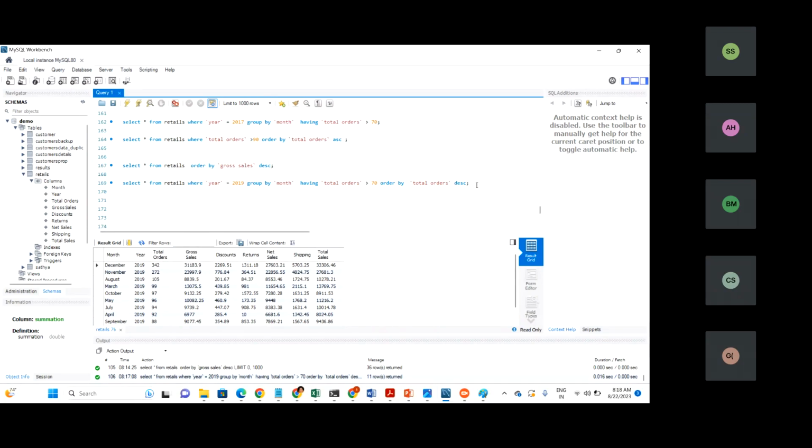Any doubts till here? Order by, group by, having clause? No, sir. Okay.